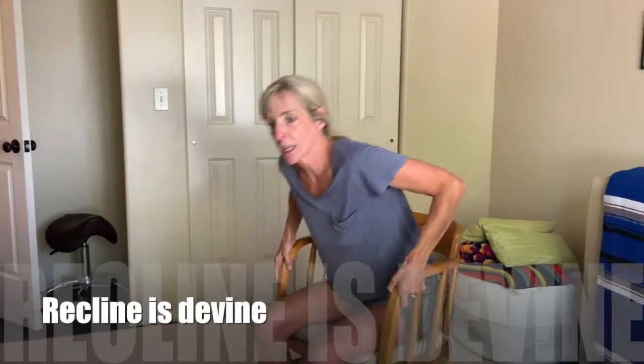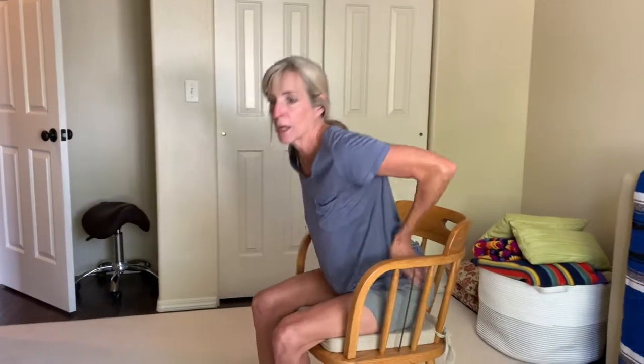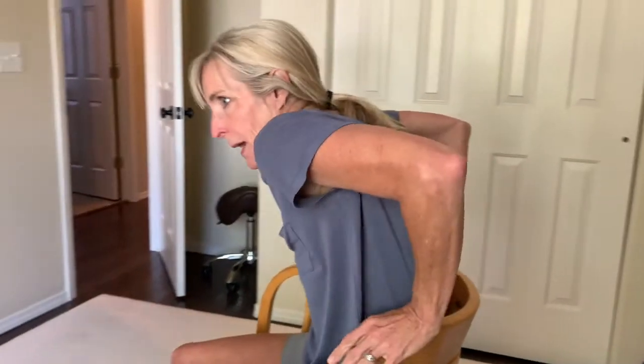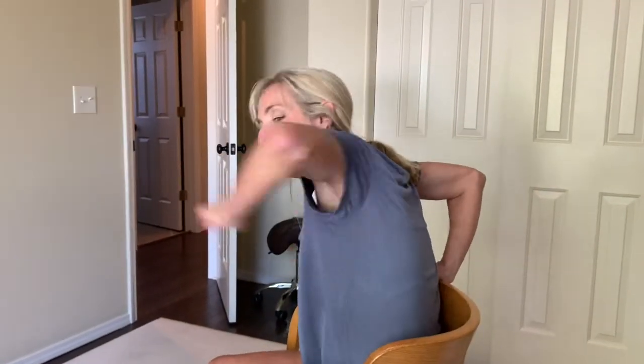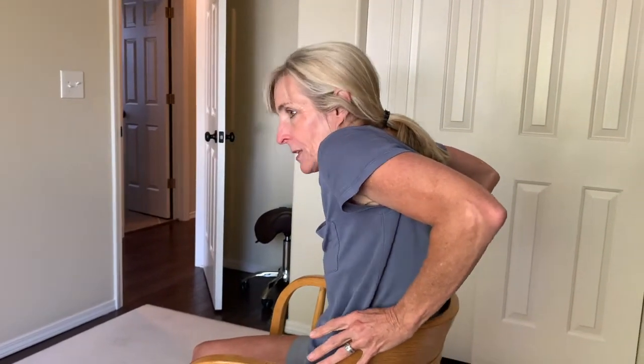Let's sit back and go back to Recline as Divine. That's the one where we keep a straight spine, sit back, find a chair that we can press down and bend. It's like you're pulling a sweatshirt off your back — you're stretching, you're purposefully stretchy-slumpy — and then you're going to take your back and rest it.